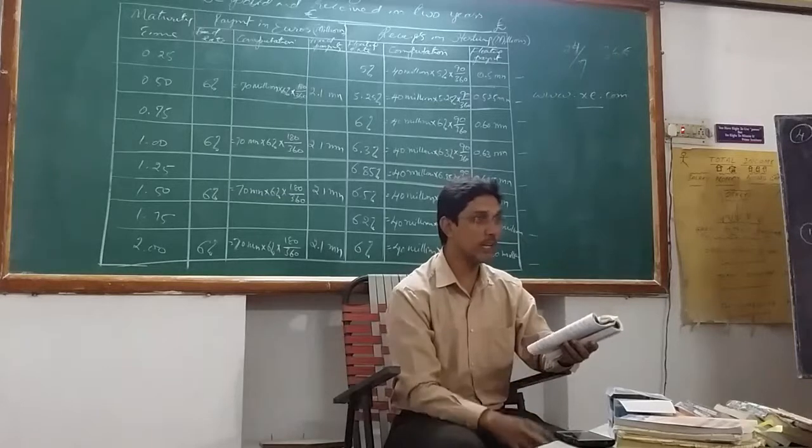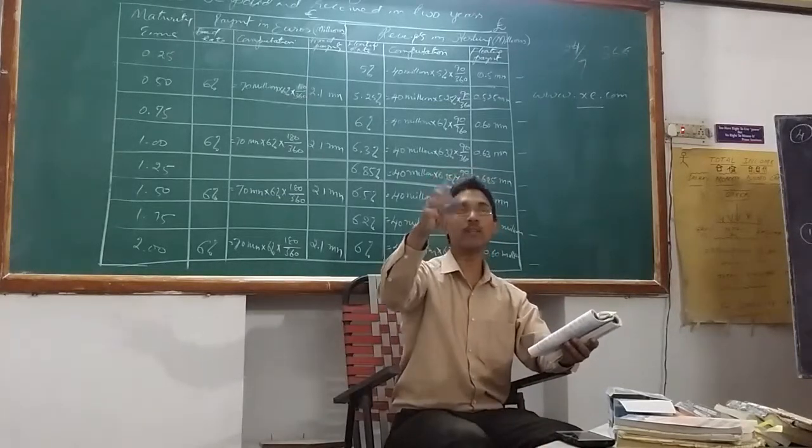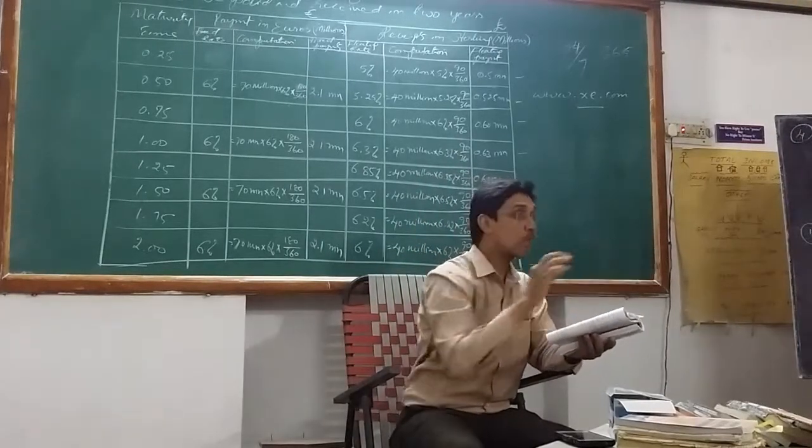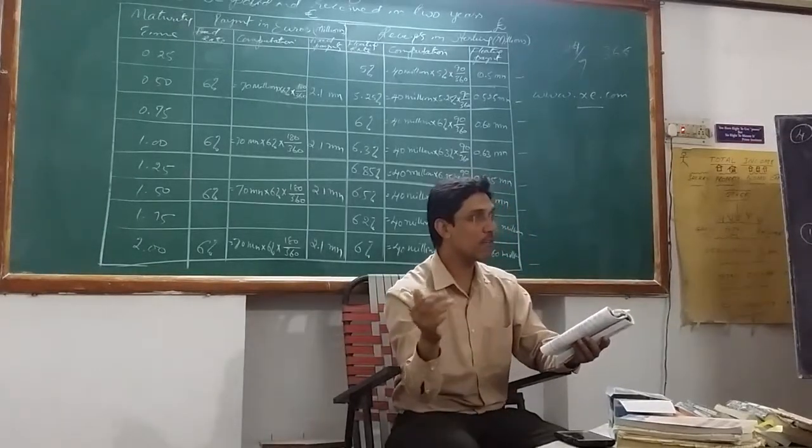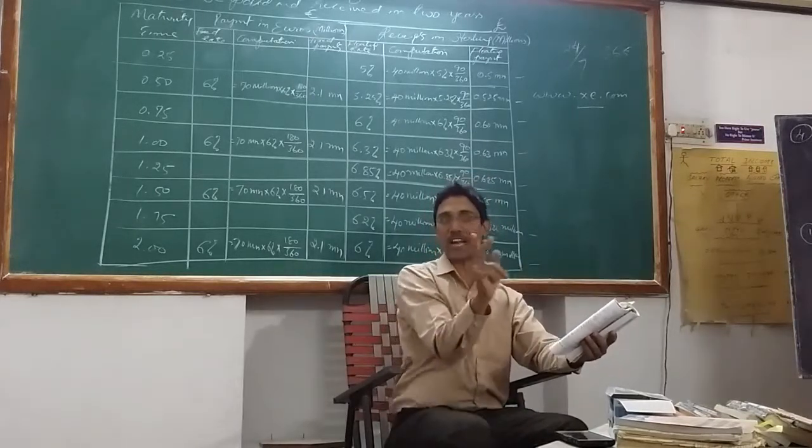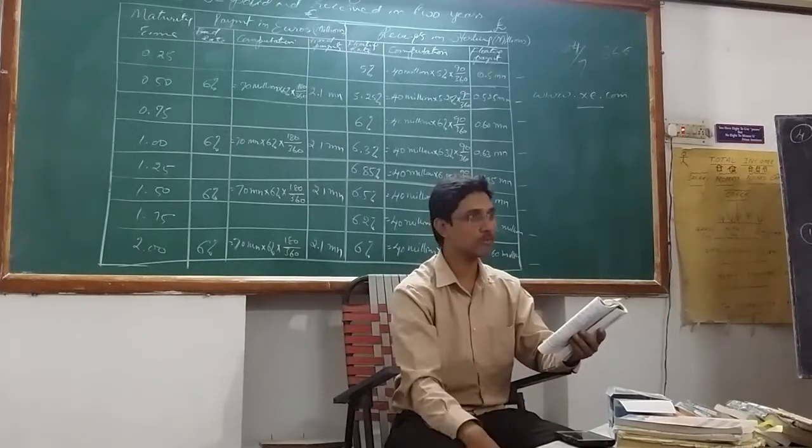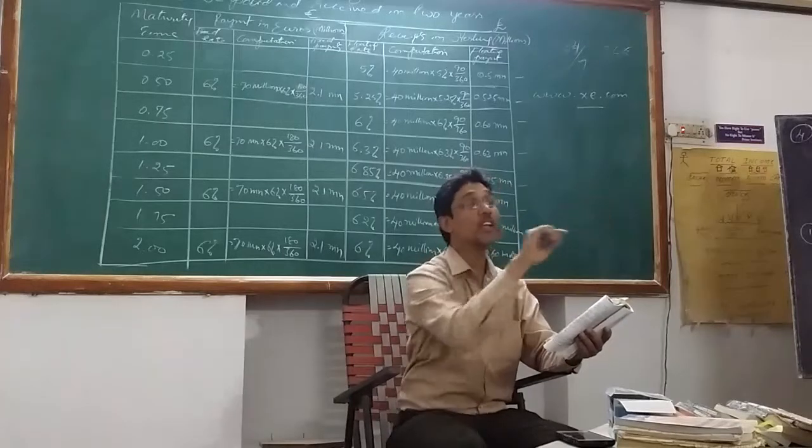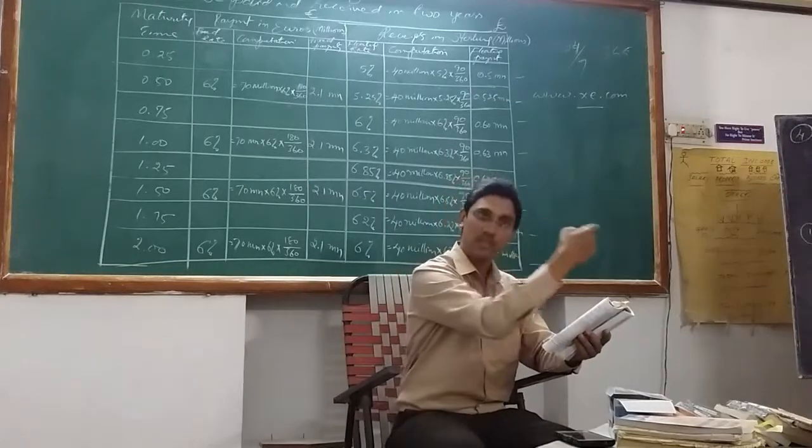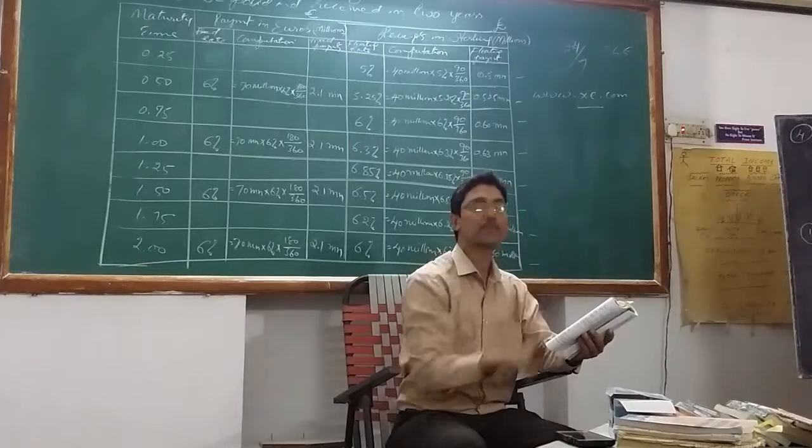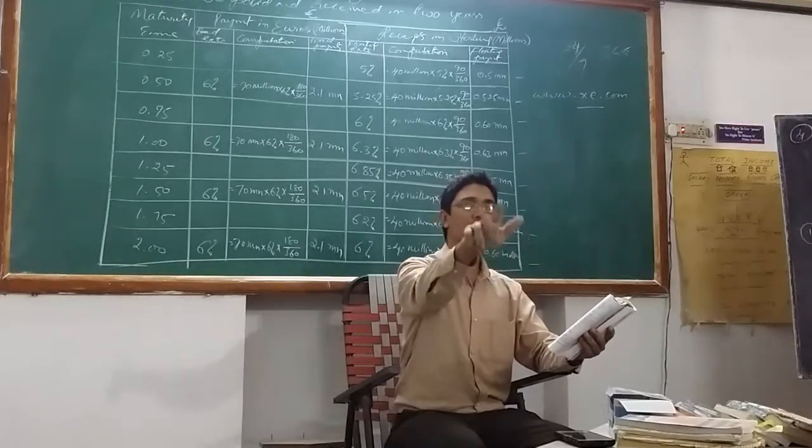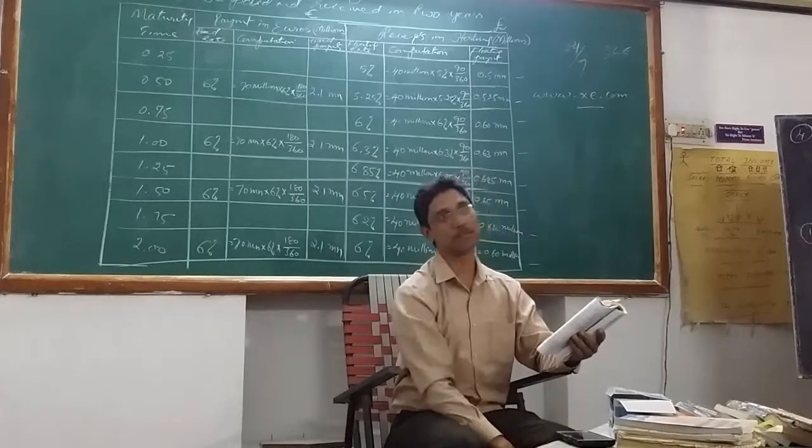SB means saving bank deposit. People have deposited in a saving bank deposit and you are paying interest on that. Interest paid on saving bank deposit is the expense of the bank, Schedule 15. Net profit on sale of investment: 14, profit on sale of investment. Listen my dear student, income on investment, interest on investment is Schedule 13. Profit on sale of investment, profit on sale of land, profit on sale of building, profit on sale of any asset is 14, other income. That's the point, slight difference, and there is a chance of committing mistake also.